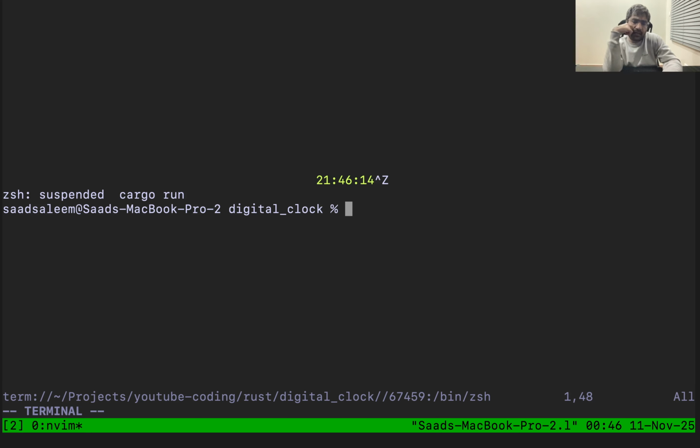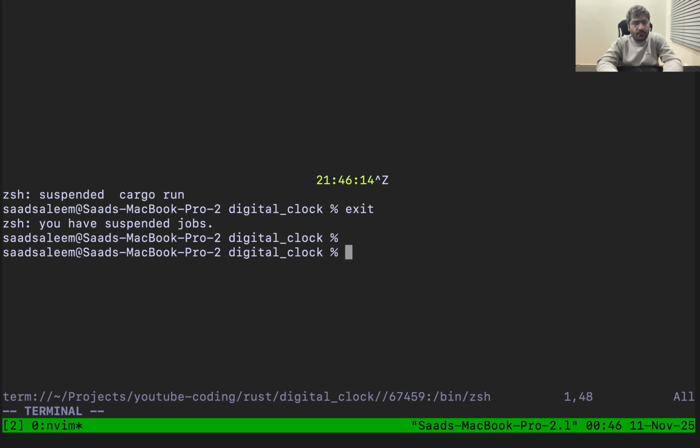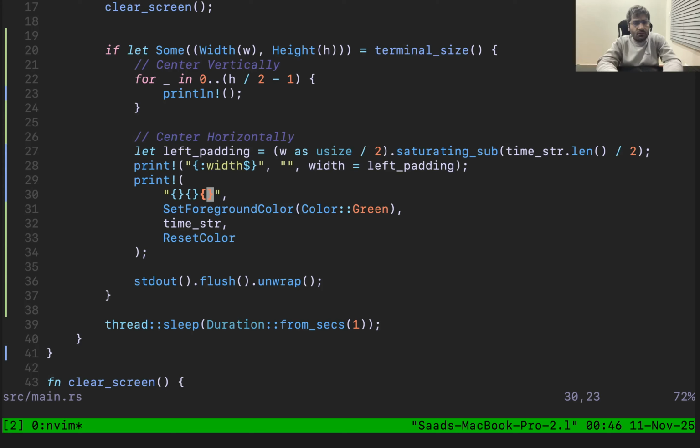So now what? Actually, the font size is much smaller. We need to make it bigger. If you want to increase the font size, there's a way by using the crate called figlet, and figlet converts the string to ASCII art, and by doing that there will be a different combination of symbols. The text size will get increased.